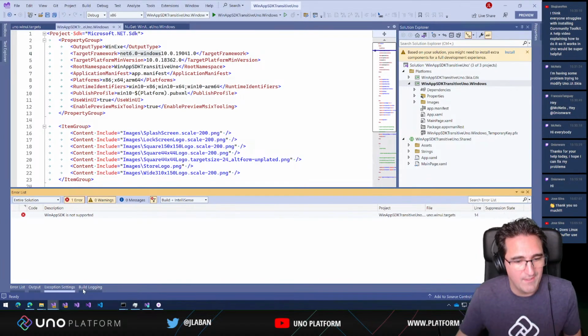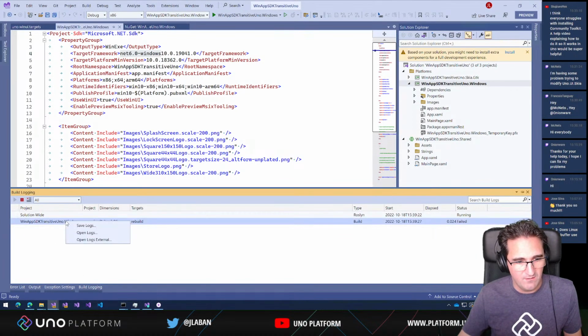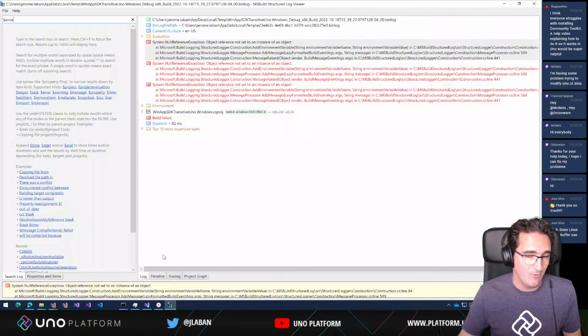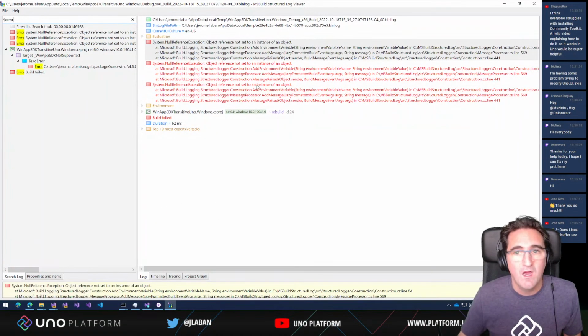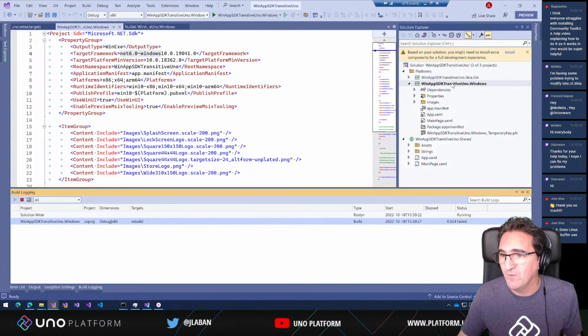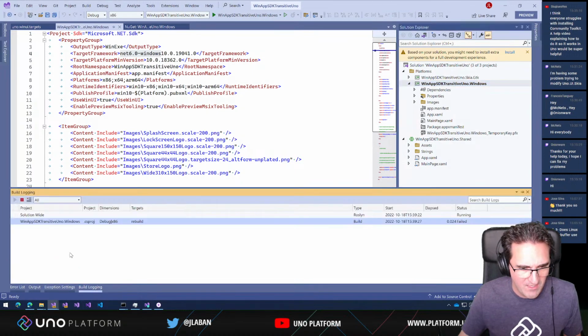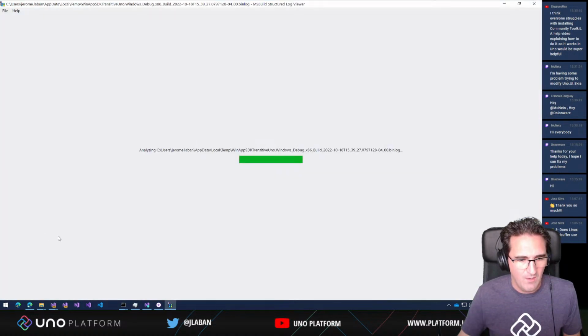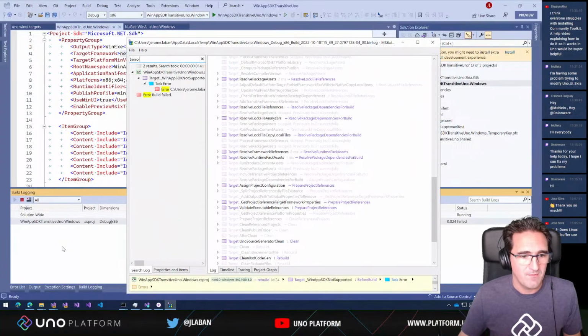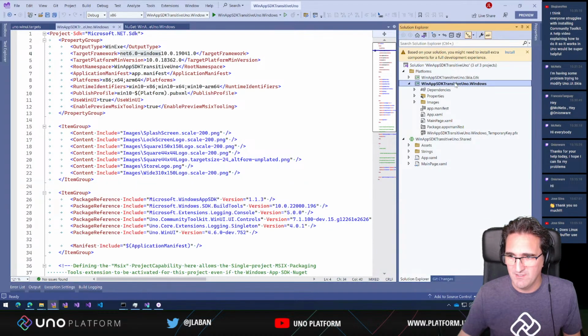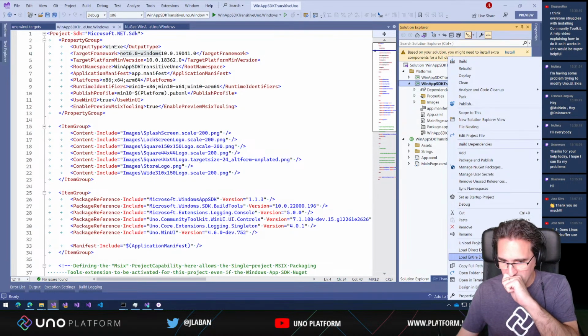So let's go take a look at the build logs, and we're going to find a property that we may be able to use to detect that we're inside of a WinApp SDK application. So you've seen here, I closed it too fast, but when you open something like this, you don't have all the files. You don't have the files tab here that happens to show everything that's needed to debug something like this.